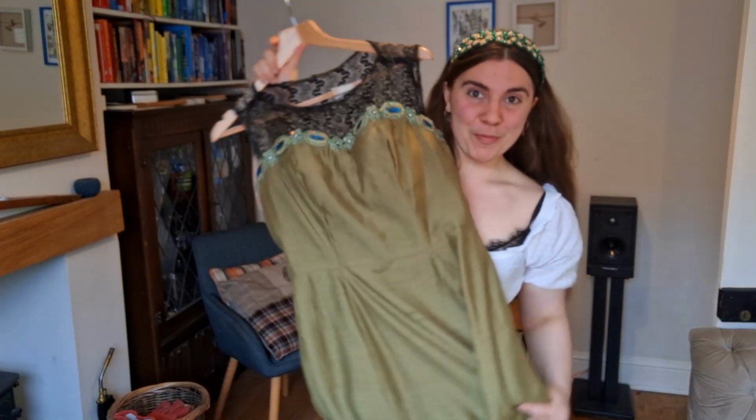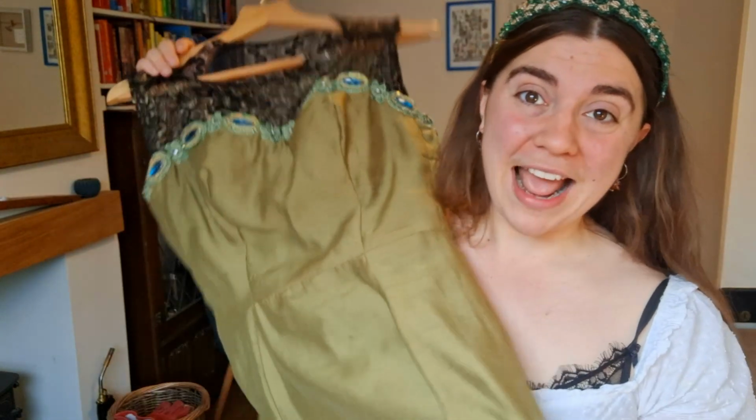The Met Gala, and I am upcycling my old prom dress into a gown worthy of the red carpet. Last week I was redesigning the gown. If you haven't seen that yet, you can check that out right here. And today we are cracking on and getting this baby resewn.